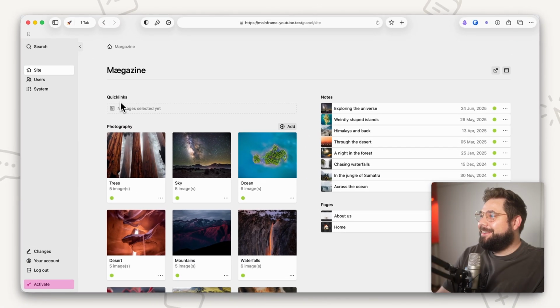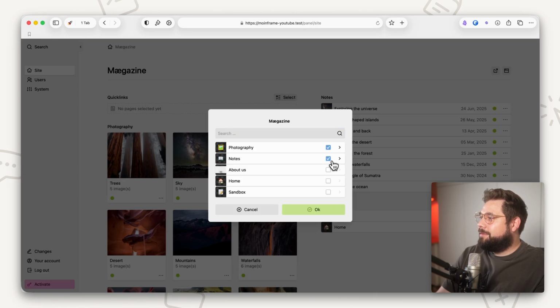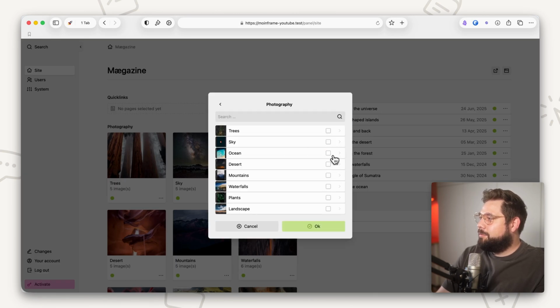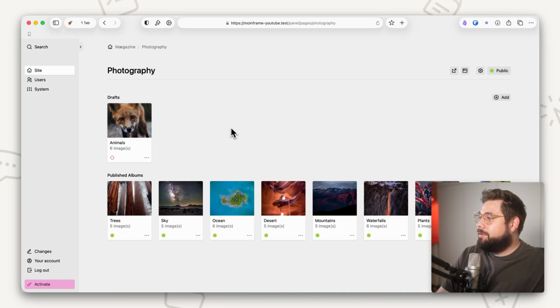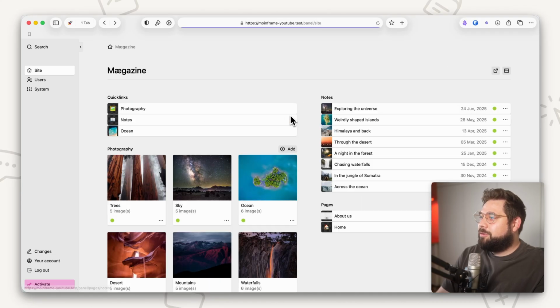All right, here in our panel we can see our generated Quicklinks field. We have this little icon which is shown on hover, and if I click this button, the field gets enabled, so we can select pages we want to have quick access to. And then I can click it again and disable it. We can save it, and just the data which we selected here will be saved. And now we have our Quicklinks field, and clicking on it will bring us directly to this page.